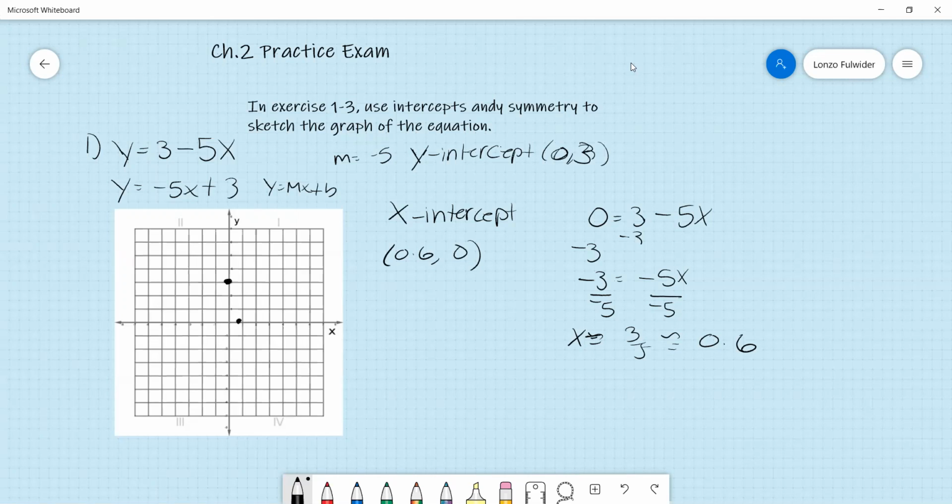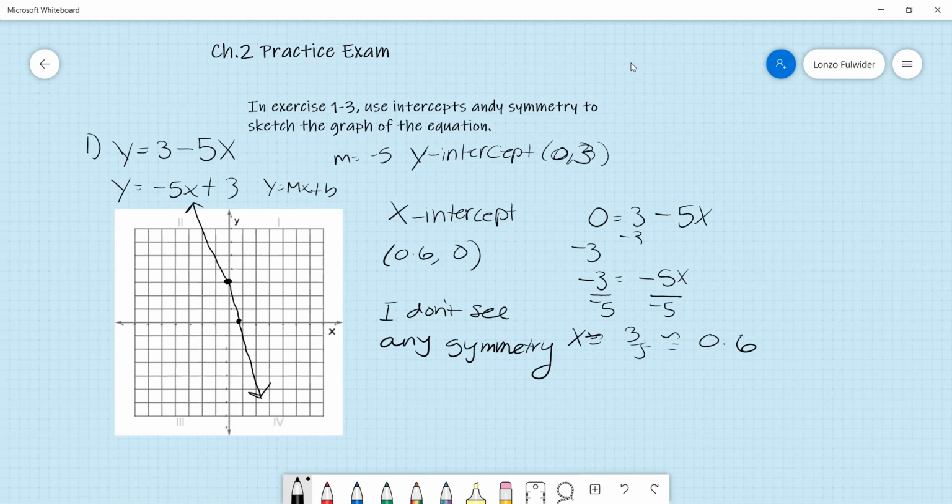So we found our two intercepts, the x-intercept and the y-intercept, and then you just connect the dots. That was not really straight, but try to make it really straight. And then, yeah, that's it. And I don't see any symmetry. Since it's a linear graph, I don't really see any symmetry. So that's one way of graphing this linear function.